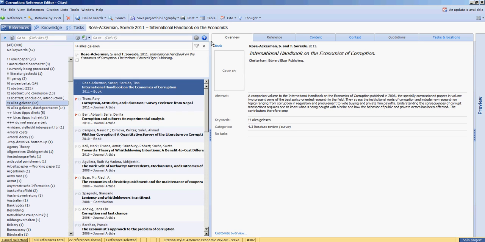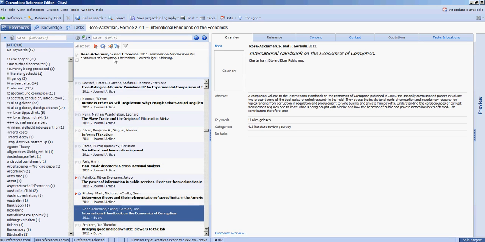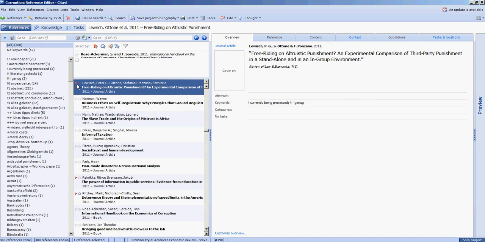You can combine keywords with, you can select anything here. You can also add blue and red symbols. What they mean depends on what you want them to mean. For example, you make a red flag and show this is important, and a blue flag, maybe you have to check this.